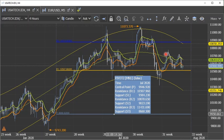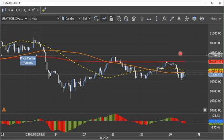And unless and until there is a break above this immediate resistance area, I am pretty much confident that we can get an entry for a selling opportunity, for a sale trade, in this confluence zone of all these three SMAs, the 50, 100 and 200 SMAs. Here we have them converging between the price band of 10,700 and 10,600. So taken together, we have this immediate resistance zone, and as I said, unless and until we have a break above this prior swing high, we can be fairly confident of our trading setup as well.